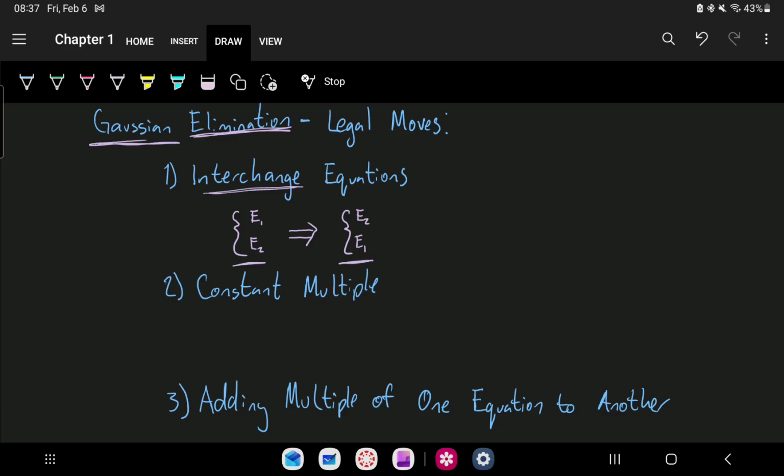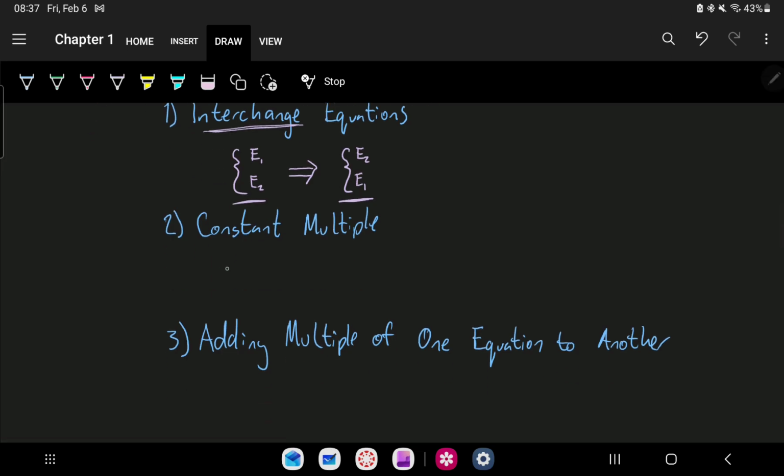Another thing you can do is multiply a constant throughout one entire equation without changing that equation. So if we have E1, which is just the first equation, we can multiply that. Actually, I'm going to make that an equal sign to show that multiplying E1 by some number is going to make it the exact same thing. We have to do this on both sides, right? So the right-hand side, we're going to multiply by A, and the left-hand side, we're going to multiply by A. But otherwise, this is legal, okay?